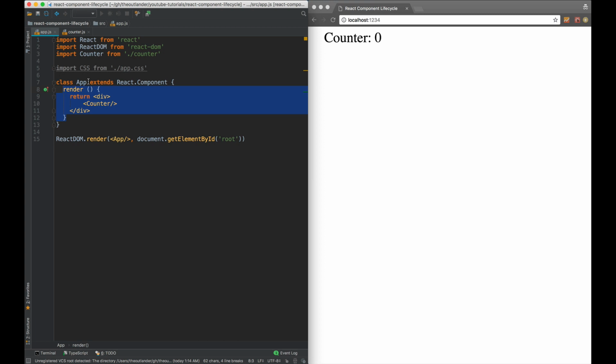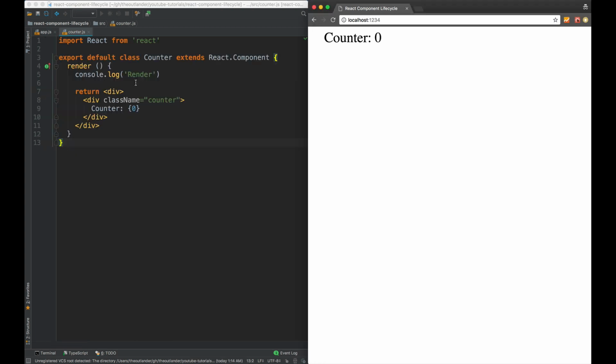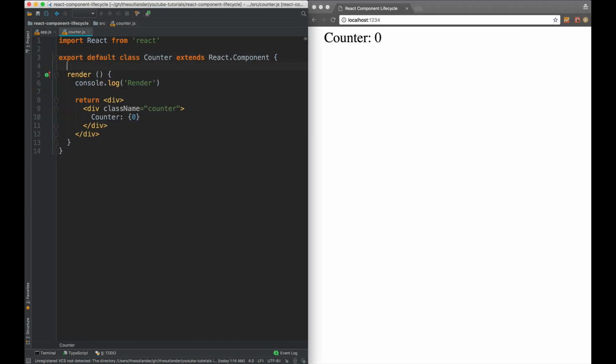Components have several lifecycle methods that you can override to run your code at a particular time in the process. These methods are categorized into 4 groups: mounting, updating, error boundaries, and unmounting. In this example, we will build a counter component and utilize all the lifecycle methods. Let's get started with creating a constructor.